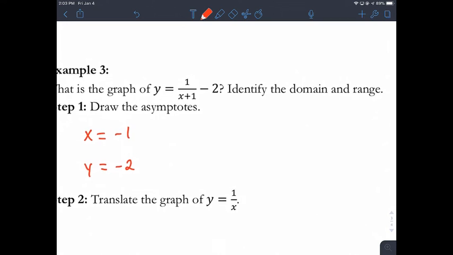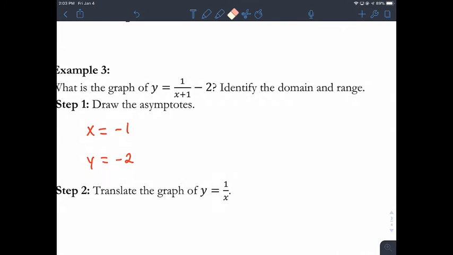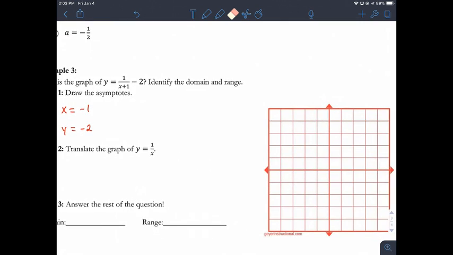I know it looks like h is +1, but remember, the original equation is y is equal to a over x minus h plus k. So that minus sign flips the sign of this guy right here. We want to keep that in mind as we're going through this. So our h value is actually -1, our k value is actually -2, because that plus sign doesn't actually change this sign at all. All right, so those are where our asymptotes are going to be.